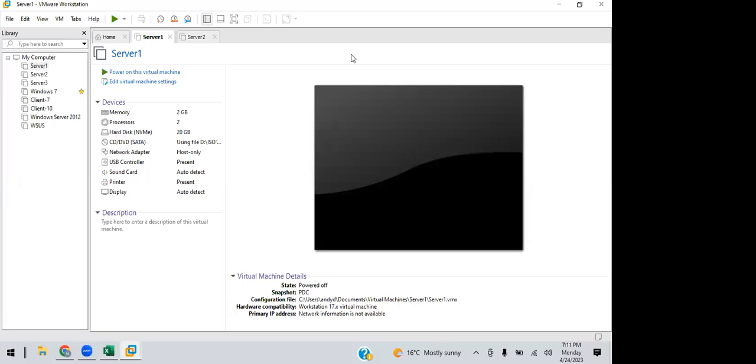Just in my case, can you see this? Under my VMware, you can see server 1, server 2, 3, Windows 7, client 7, client 10, Windows Server 2012, and one more server. So all these virtual machines are basically using my base laptop's configuration, whatever configuration I have available in my laptop.